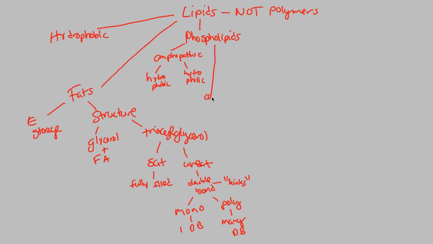Phospholipids are found in cell membranes — you might have heard of the term phospholipid bilayer. The phospholipid bilayer is what builds our cell membrane, and our cell membrane has both hydrophobic and hydrophilic regions, which helps it function the way that it does. In terms of structure, a phospholipid contains a glycerol molecule just like a fat, but it also contains only two fatty acids — not like the triacylglycerol, which contains three. It also contains a phosphate — that's where the name comes from — plus some other group.